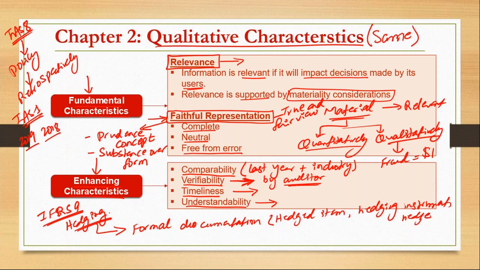This is a requirement of IFRS 9 so that it's easier for the auditor to verify the intention of the company, whether it is hedging or not. So if the document is there, the intention is hedging. If the document is not there, the intention is not hedging. So it will become very easy for the auditor to verify whether the documentation is prepared or not. So verifiability means that the financials, the values, the procedures and the accounting can be easily verified by the auditor.